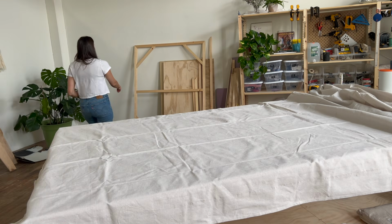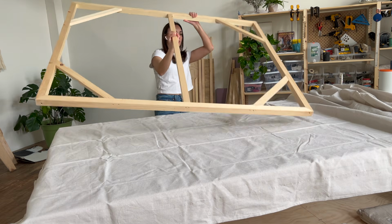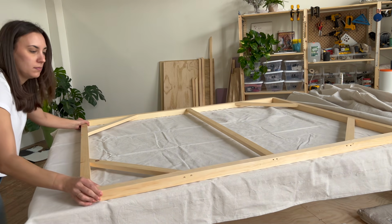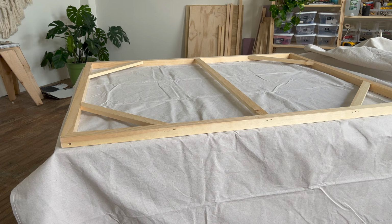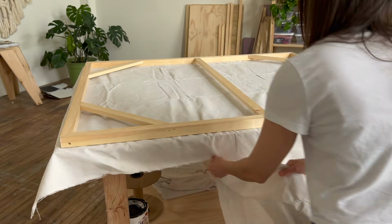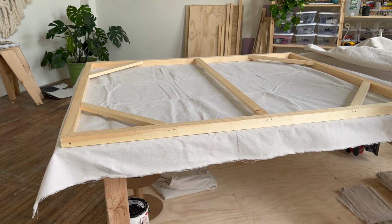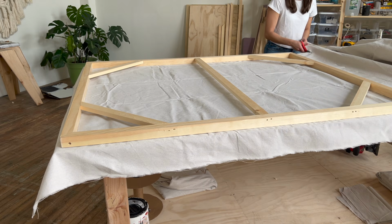I started by laying out my canvas and then putting the frame on top. Once I had the frame down, I went around and trimmed about a 5-inch allowance of canvas around each side. Definitely made sure to double check that my grain was running in the same direction. And the nice thing about working with a plain weave like this is that you can usually just cut a notch and rip in a straight line because it'll rip along with the grain of the fabric. Just a note that this only works in one direction, not both, for these canvas drop cloths. That's why I'm cutting this other side.